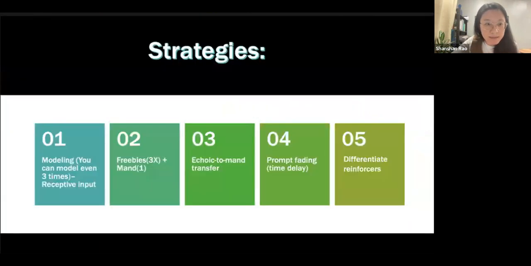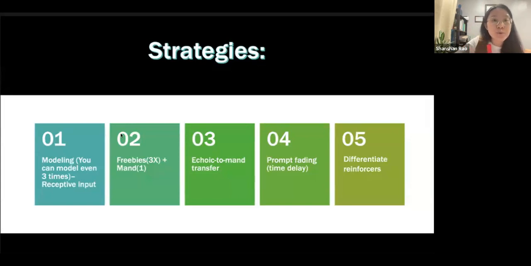All right, and here are some strategies you can use in your session. Okay, so number one, you model at least 3 times to give that receptive input for the student. So let's say we want to work with bubble, right? If I have the bubble, I'm going to bring out that bubble with my student. I would say, oh, bubble, look, I have bubble. You want to play with the bubble? So now the kid actually hears it 4 times already. So we give that input for the student, right?